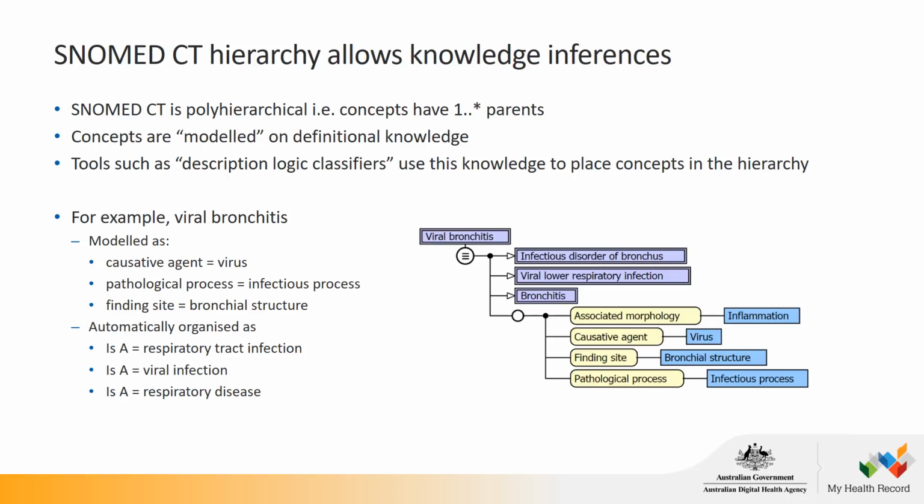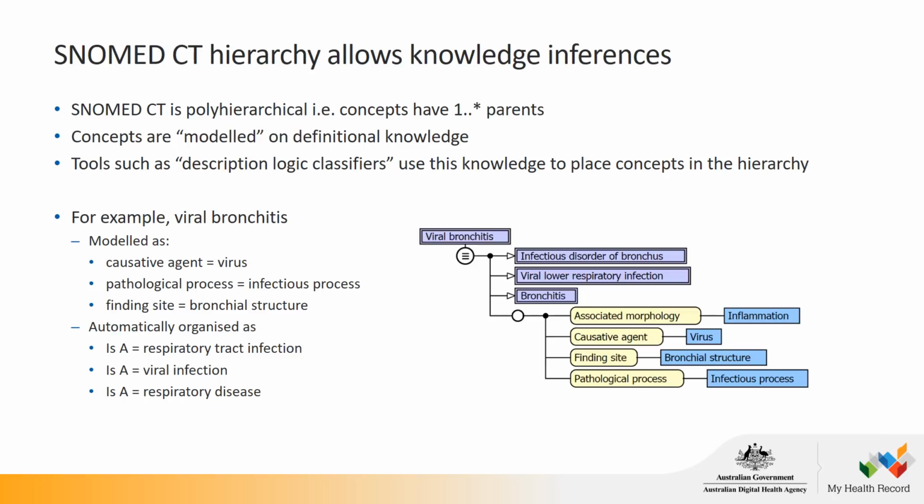Concepts are modeled on definitional knowledge, and what this means is that there is a vast amount of knowledge and a lot of possible information we could encode, so we need to bring it to a more manageable level and only focus on content that defines a concept. That is, information that is universally accepted as true and is unchanging over time. From the relationships within SNOMED CT, new concepts can be placed in the hierarchy using special tools.